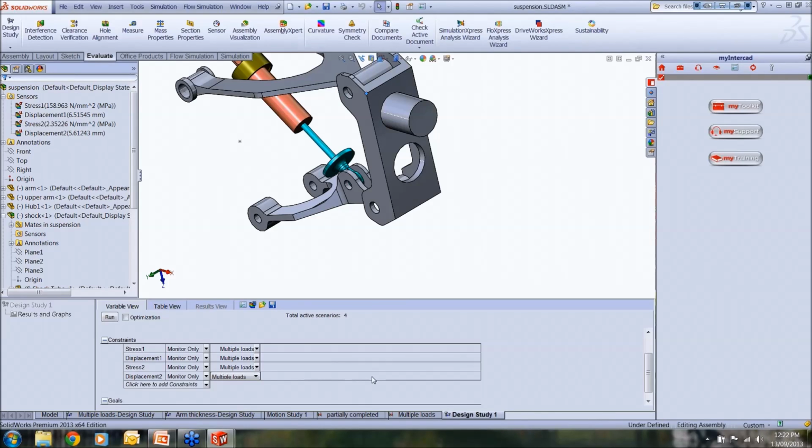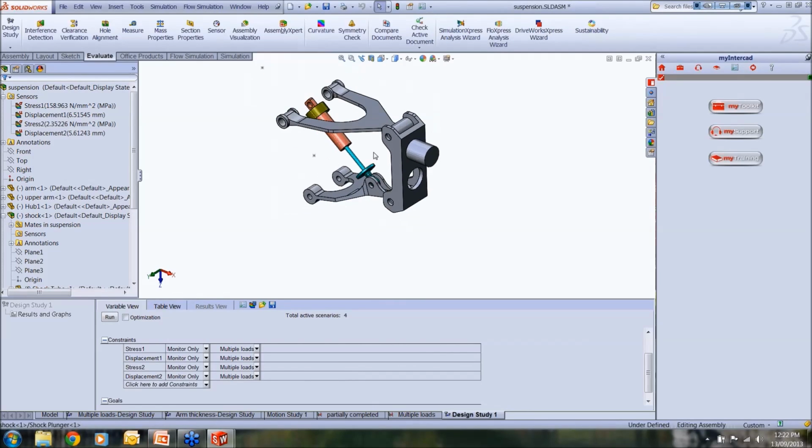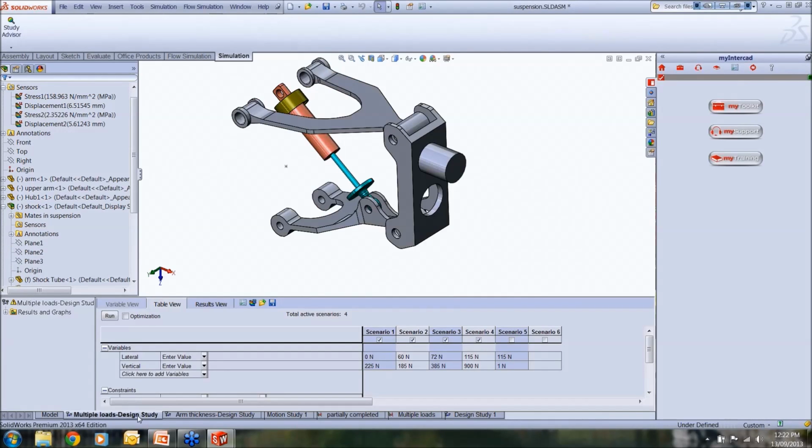Now we have fully defined our design study options. So as a review, we first created a static case here. We set up our model, material, connection, fixture, loading, meshing, and everything. We assigned some of our areas of interest, such as load, vertical, and lateral, as design parameters, and we specified their initial values. We ran the static case. We created a design study case, and then we select our variables and the range.